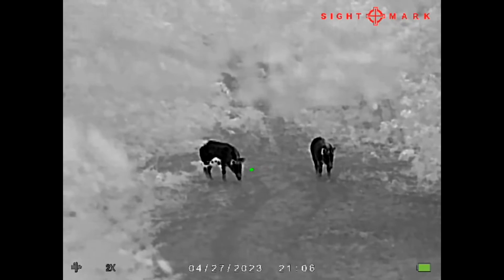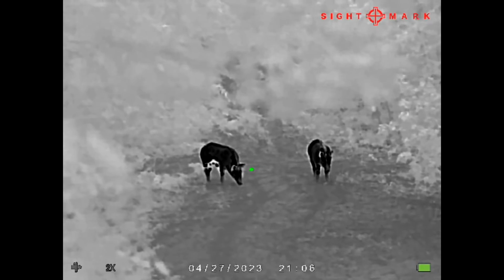And there's a lot of people that use thermal that aren't just out hunting hogs and coyotes like us. Thermal's got a lot of different uses, whether it's cattle management, hiking, search and rescue. There's just so many uses for thermal that we think of a new use every day, just about. So that's a walk around.